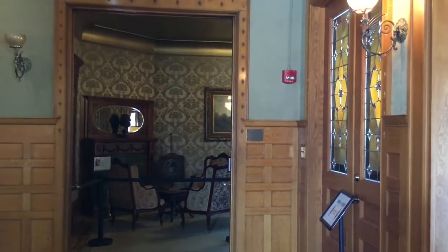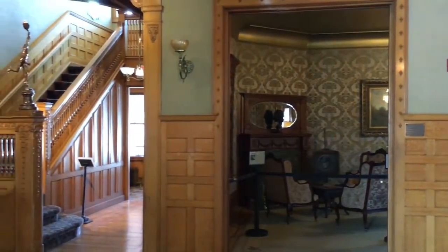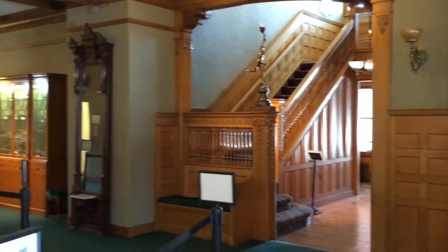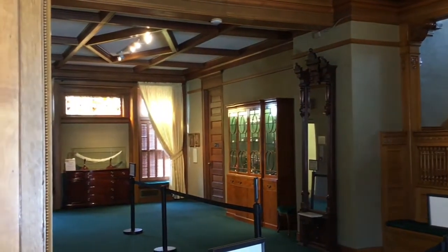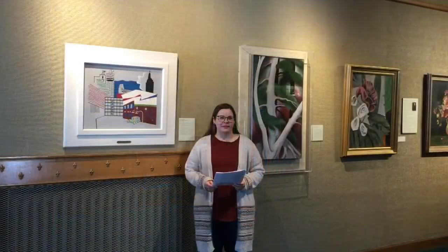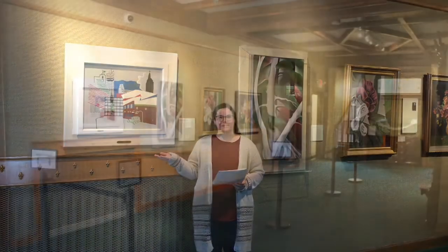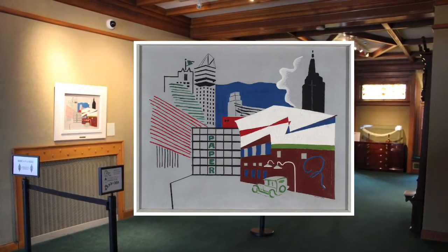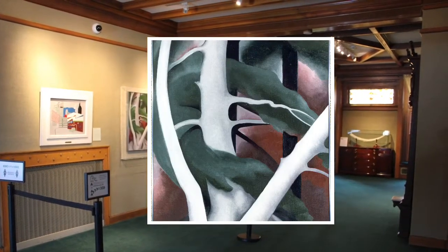This large room is called the Central Gallery. One side was used as a welcoming space by the front door, and the space on the other side was a formal dining room. The kitchen was located to the right of the large windows at the end of the room. The Central Gallery today is used to showcase some of our best modern art. Some examples include Stuart Davis's Downtown Street and Georgia O'Keeffe's Birch and Pine Tree No. 2.